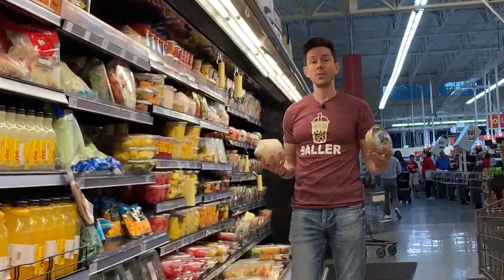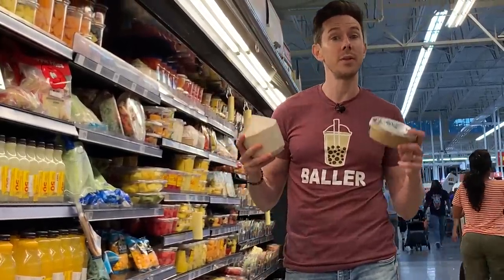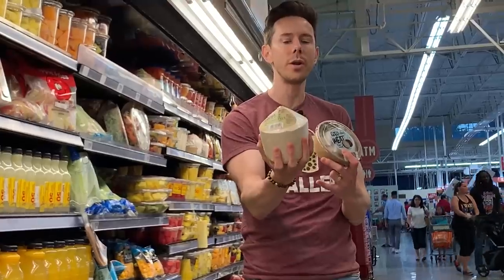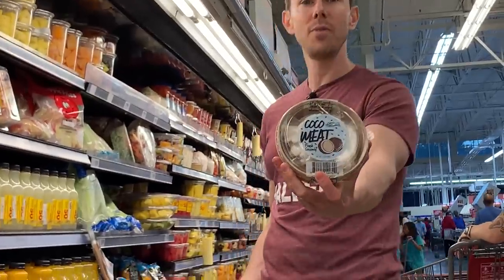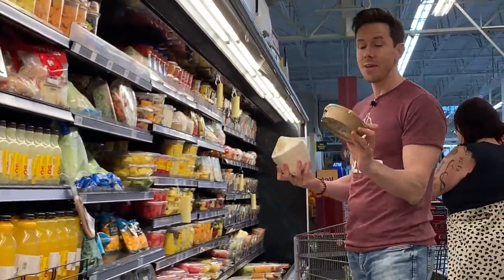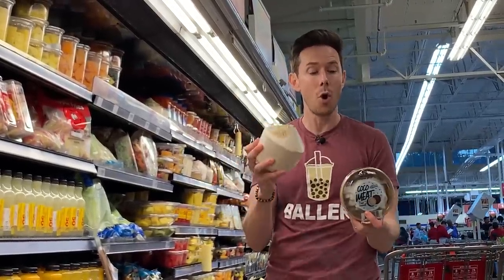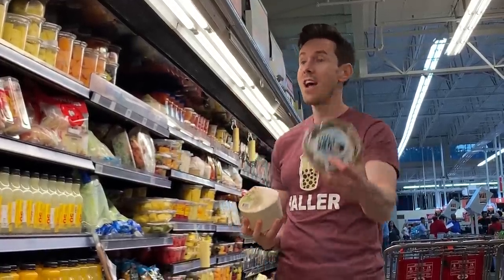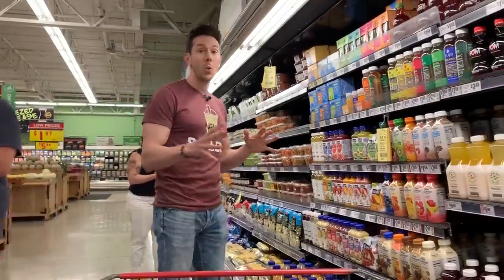I often get asked what the best coconut water is, and I always say Harmless Harvest because it's minimally processed and pasteurized so you retain nutrients and enzymes. But the best thing is to buy a young coconut like this — there's a lot of water inside and once you crack it open you get the coconut meat too. And they have something I've never seen before — just young coconut meat by itself, which is great for smoothies. It has really good fat and MCTs. The young coconuts here are always $4, and the coconut meat alone is $5.